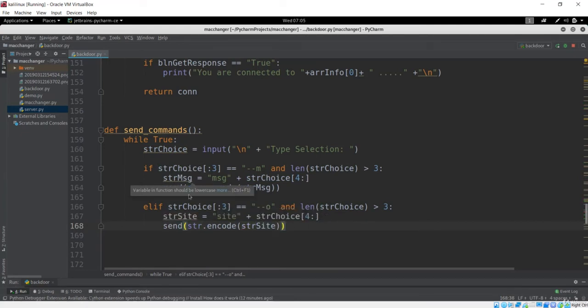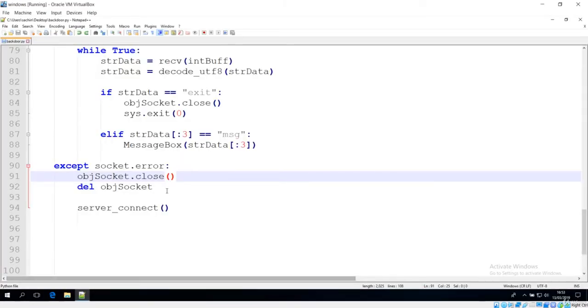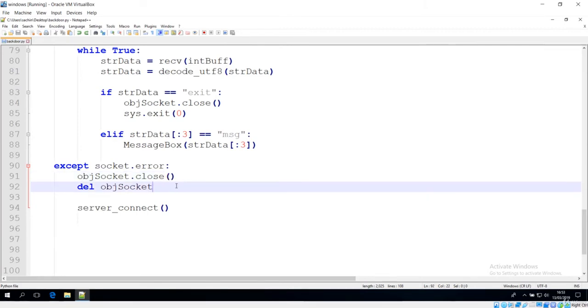In the case of the server, we have sent this site command to the client. Now let's go to the client and make our command to execute. So here, first of all, we simply check if that is the site or not.